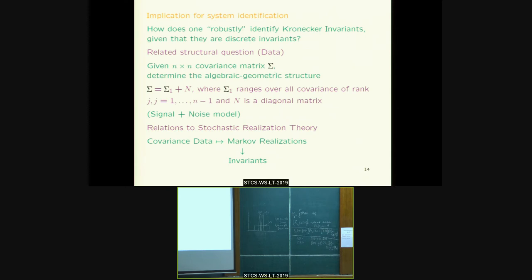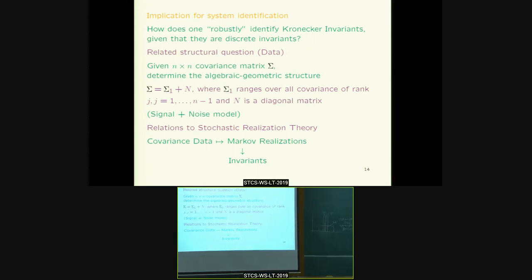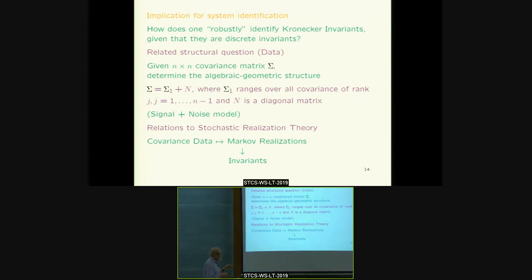But given a covariance matrix, possibly semi-definite, you've got to decompose it. So it's an n by n matrix, so that the decomposition into rank matrices, rank deficient matrices, going from 1 to n minus 1, plus noise. So you may want to assume in some cases the noise is a diagonal matrix, but anyway, think of this as a decomposition into a signal plus noise. Then what is the structure of all such rank decompositions? I think that problem is more or less open. Worth looking at.